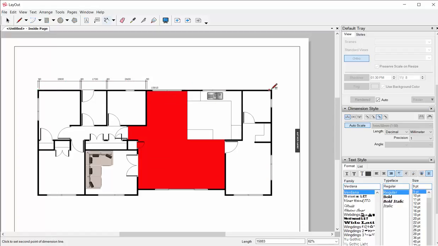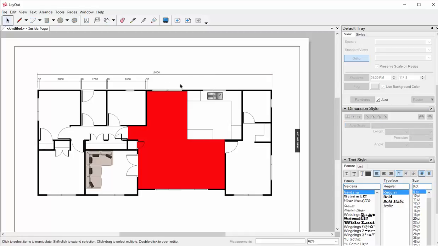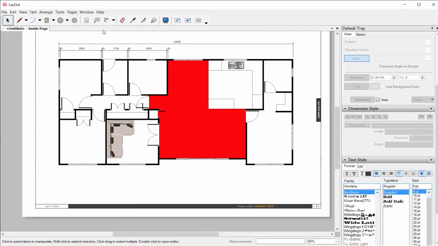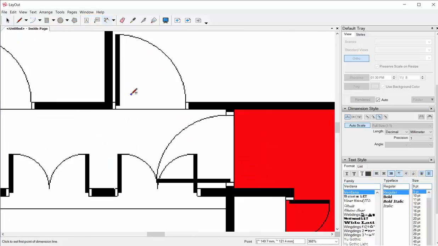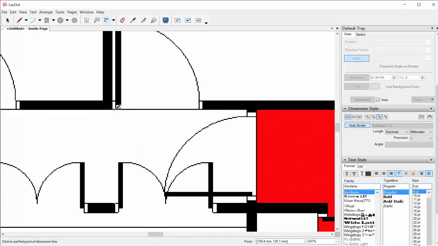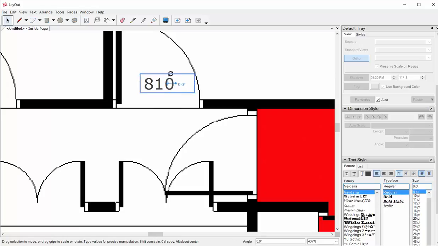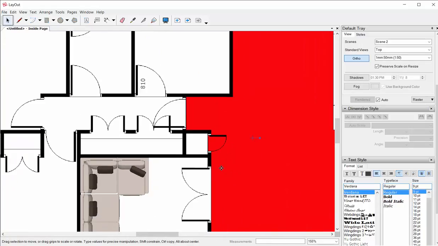Say that again, sorry? You don't have to do the windows, but I'd like you to show me what the door sizes are. And so what I would do there is I would get the dimension tool, and I'd measure the opening of the door. So it's 810, and then I'll just get the text tool and go 810. So is that what we have to do for the door? Yep, this is what we have to do for the doors, and just rotate that and put that into place. Yep, on every door will be helpful.